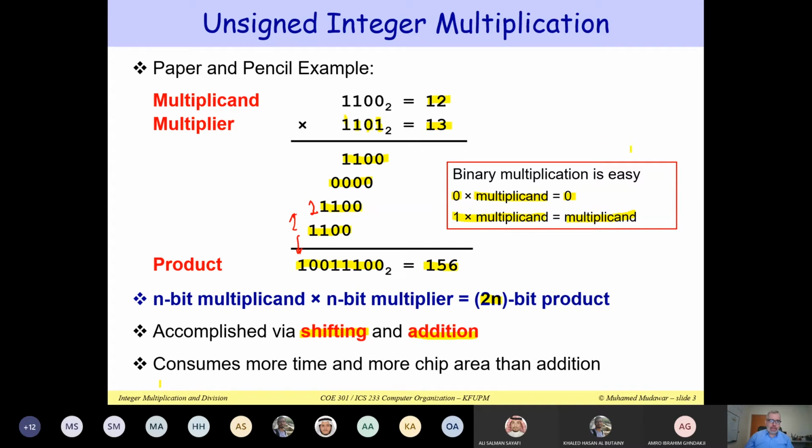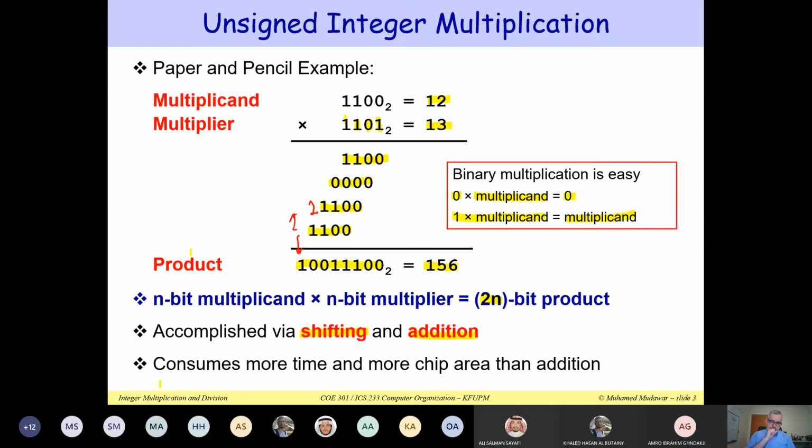For example, if you would like to multiply 32 bits by 32 bits, how many bits you will have in the product? 64. Yes, 64 bits. Exactly, 64 bits in the product. So you will have 32 partial products. So you have to shift, shift, shift, okay? You will have 32 of these, and then you have to add all of them to get the 64-bit product.